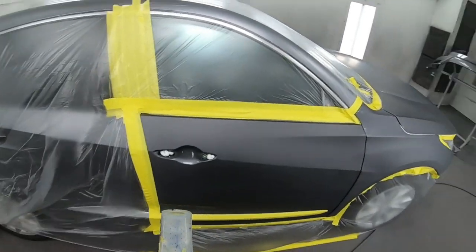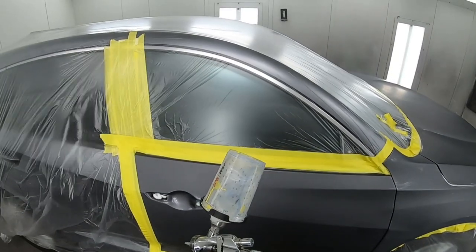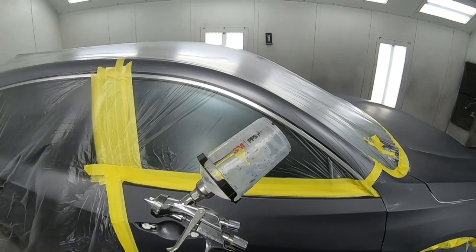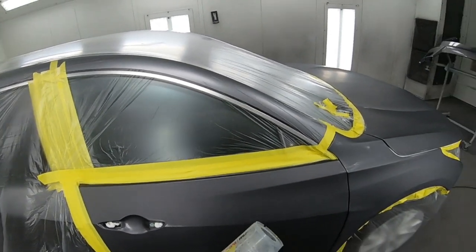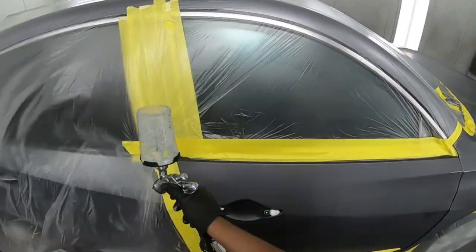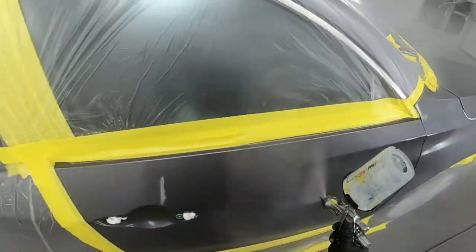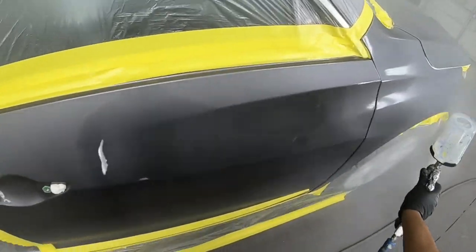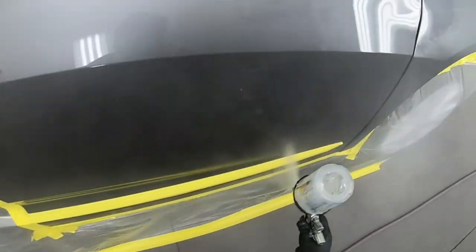Now let's get into the blending. What I have here is some clear base or blending additive. The blending additive is going to help your base coat to melt in at the end of your blend or even the whole panel. On top of you already having the extra slow reducer, this is going to be a big help as well. So you have everything, I'm giving you everything that you need for success.